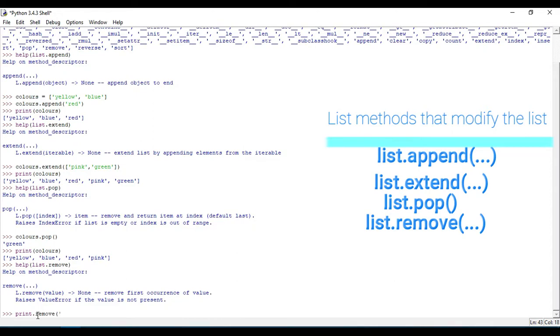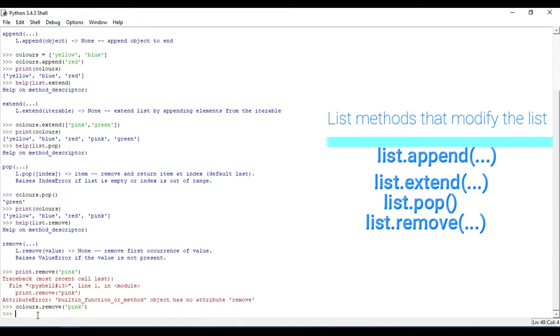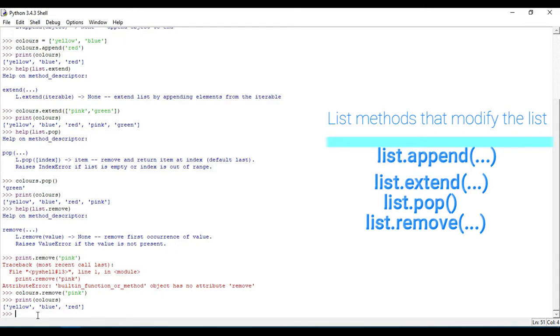So you can just remove pink, and then once you do that, oh sorry, I have to put the colors dot remove. Why did I put print? Okay, colors dot remove pink, and then it removes the pink, and to show that you can just print colors, and then it should print the list without the pink color.